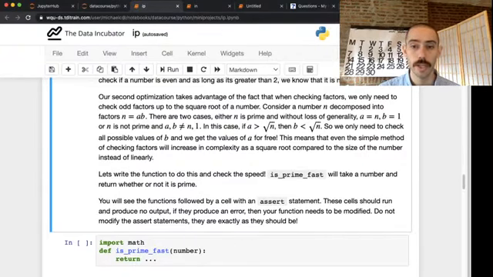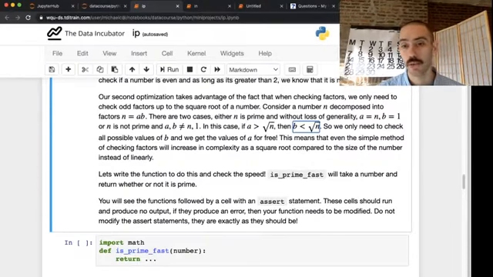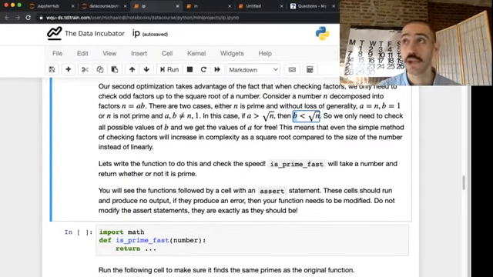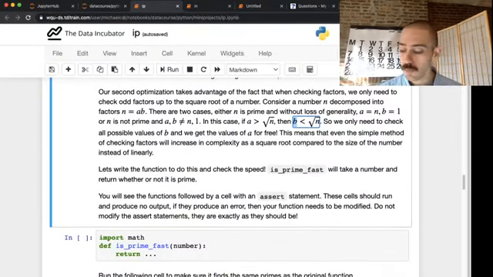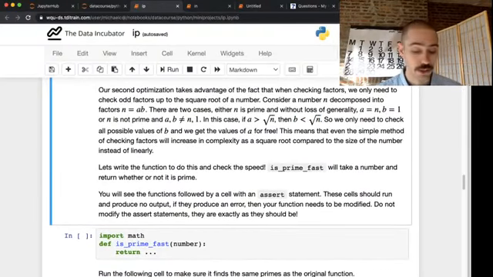As a result, we can just check these possible values for b. We only need to check up to the square root of n. If we go past the square root of n and find any factors that work for n, we would just be repeating something that we already saw. So we can check b equal to 2, for instance. We would find that we can split 16 into 2 and 8.